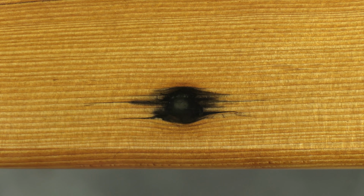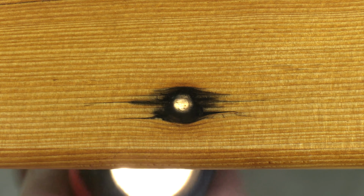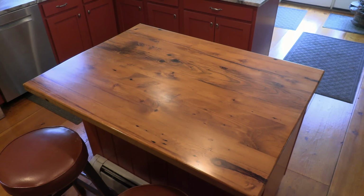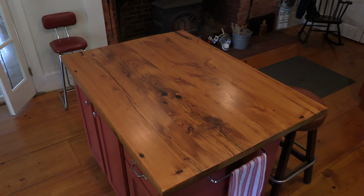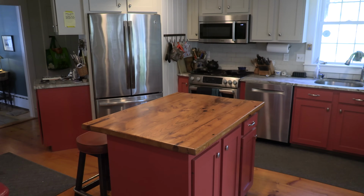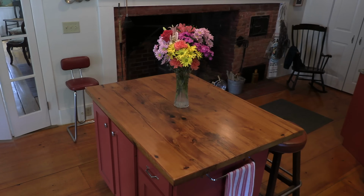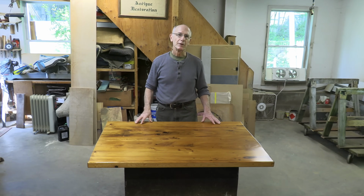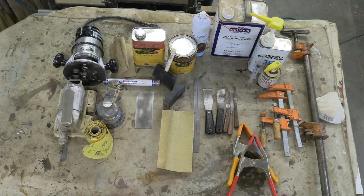This big nail hole you can see all the way through to the floor. I'll hold a flashlight underneath of it. I've got 20 hours in this job. I used the router, the pneumatic sanders, and these tools and materials.